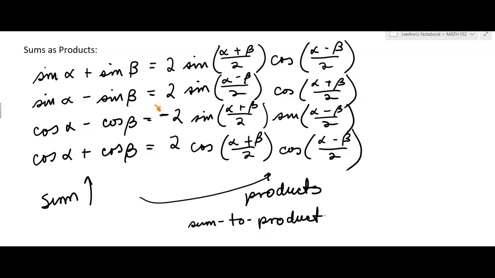We can also, of course, do some things with exact values and other things as well. But the left side is either addition or subtraction, and the right side then is a product. Now, you might have a question, well, what if I wanted to take a sine plus a cosine, or a cosine minus a sine or something? Well, we just don't have those here. So, I mean, it's not that they couldn't be created, but we just don't have them in this format right here. Okay? So, I'll stop.